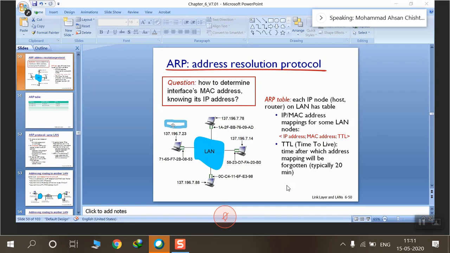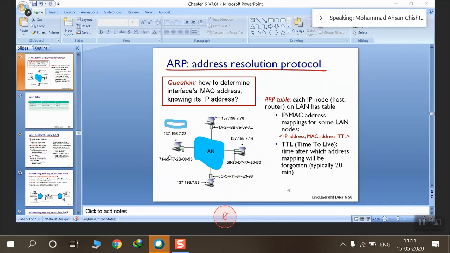And what were the sending and receiving addresses of it? It sent this ARP packet with the sending address as its own IP address and MAC address.